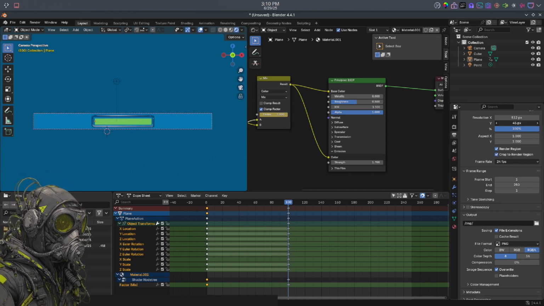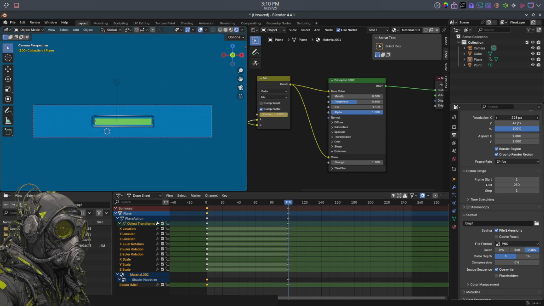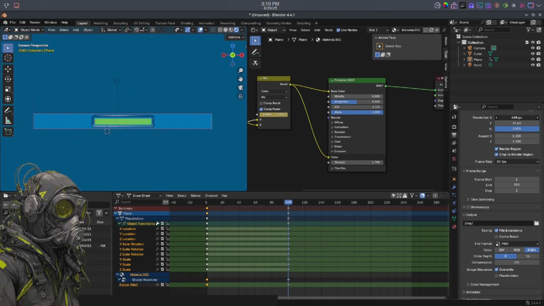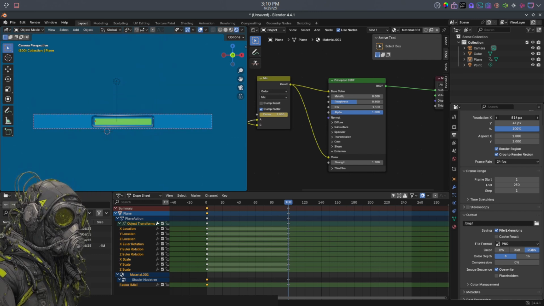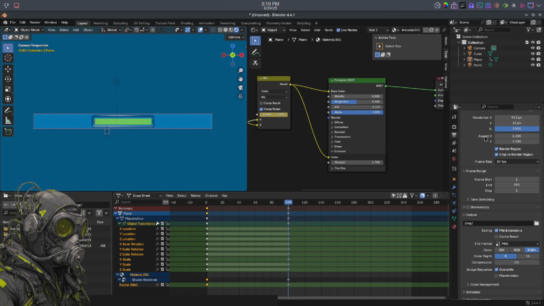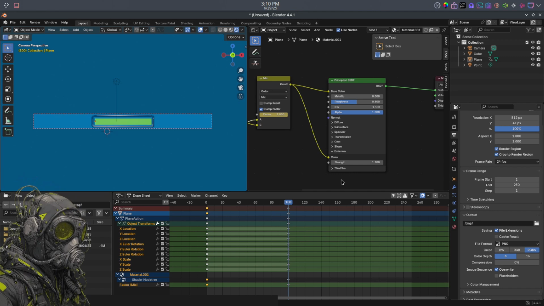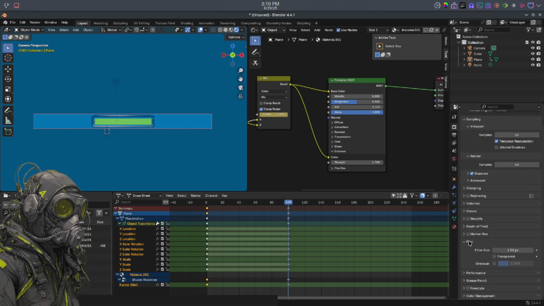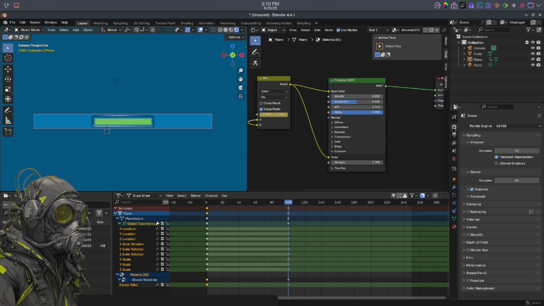Crop to render region. See if that does anything. Something like that. This is going to be the best we're going to get here. It's fine. The background's transparent, so no one will see it. So 512 by 41 pixels, and then we're going to go back to film down in the render settings.